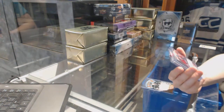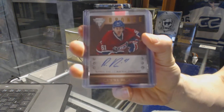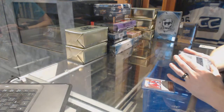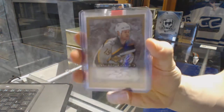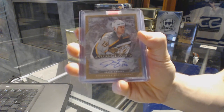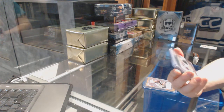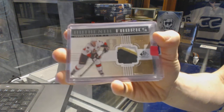We've got a 12-13 Titanium Metallic Marks Bronze Autograph for the Montreal Canadiens, Raphael Diaz. We've got an 07-08 Upper Deck Artifacts Autofacts for the Nashville Predators' Jason Arnett. We've got an 11-12 SPA Muse Three Color Authentic Fabrics Patch, number 20 of 35 for the Ottawa Senators' Jason Spezza.